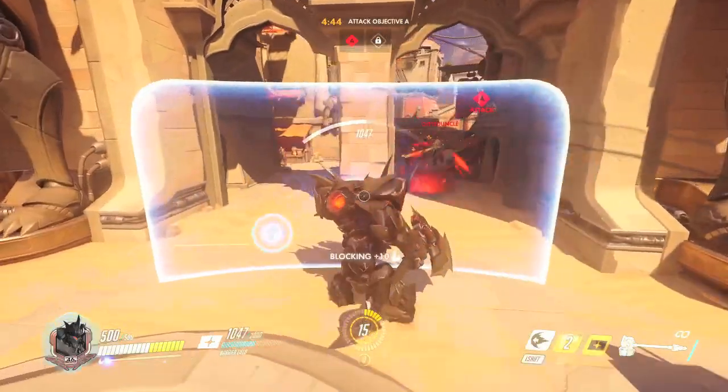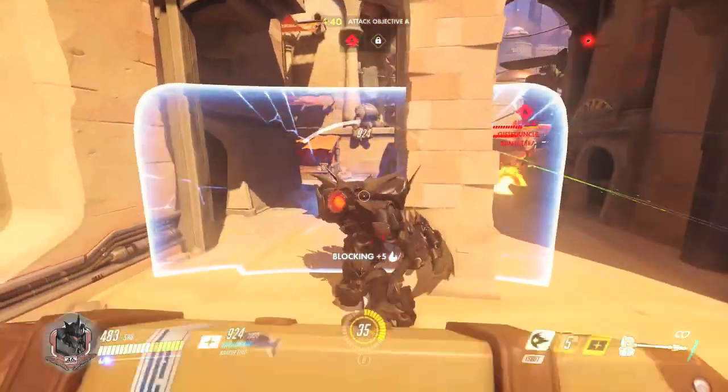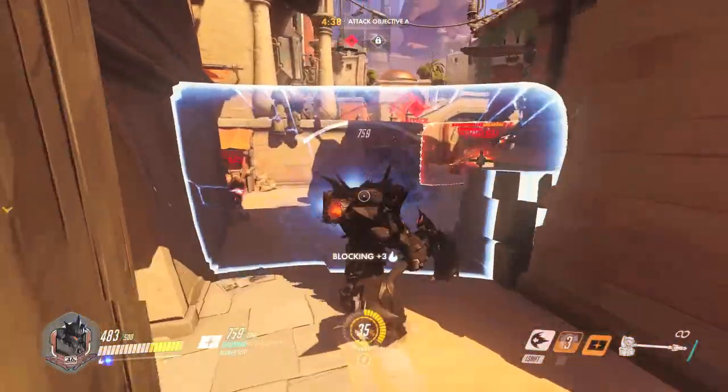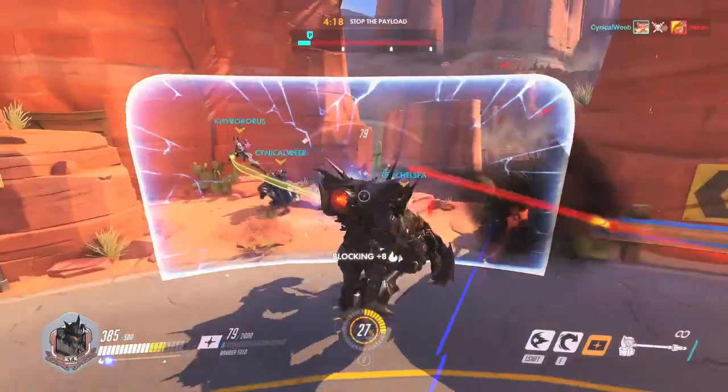If you see an enemy barrier up, shoot the hell out of it. 2000 health is a lot for 1 or 2 characters to face, but under concentrated fire you can melt that shield pretty quickly.